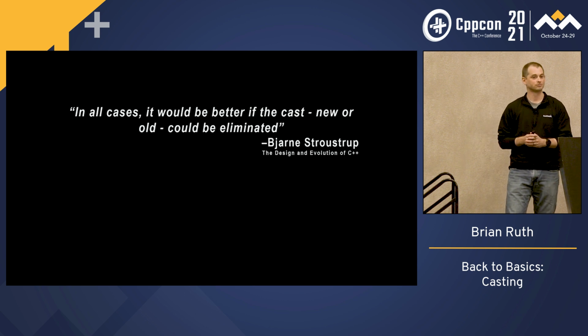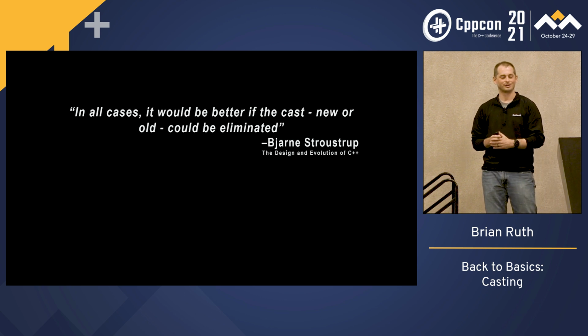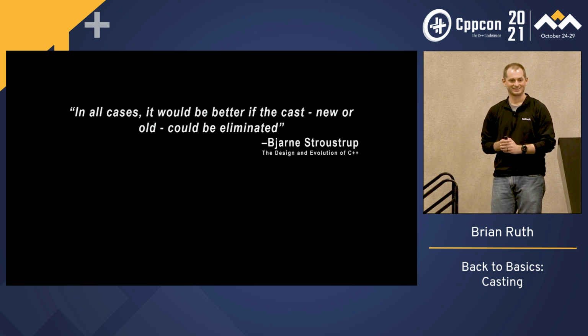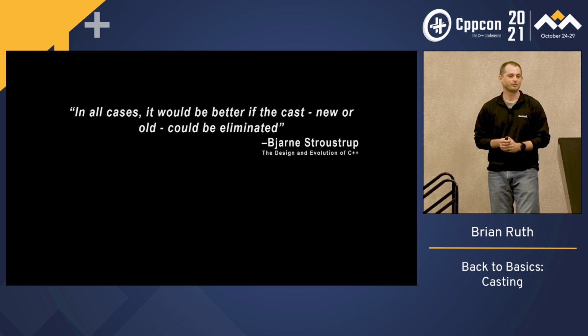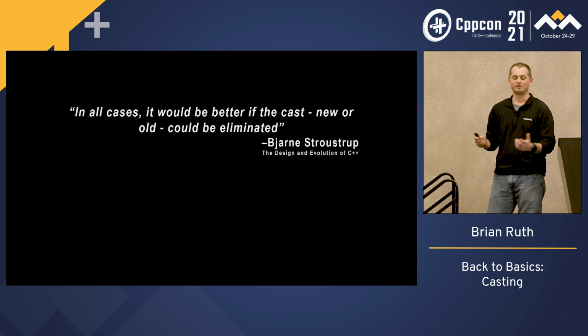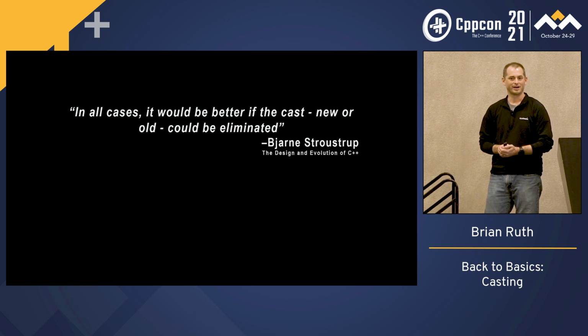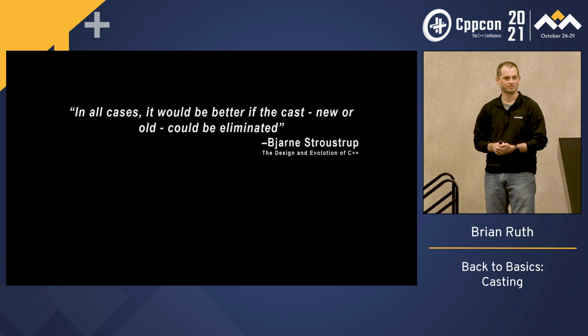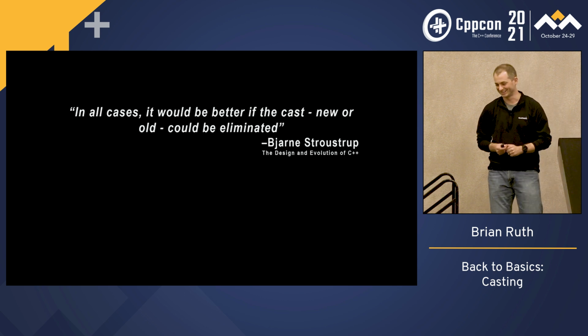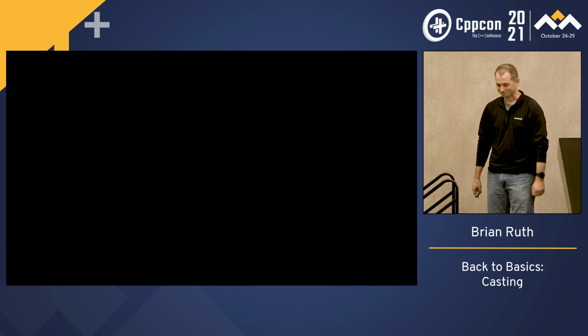Unfortunately, you want questions, help me. Well, you could go ahead and ask it now since you got my attention. Design and Evolution, it's out of print, right? How do we get a copy? So the question was, how do we get a copy of Design and Evolution? You can get them on eBay, you can get them, I got mine used on Amazon, they exist and they're not overly expensive. So that has nothing to do with casting, but anyway.